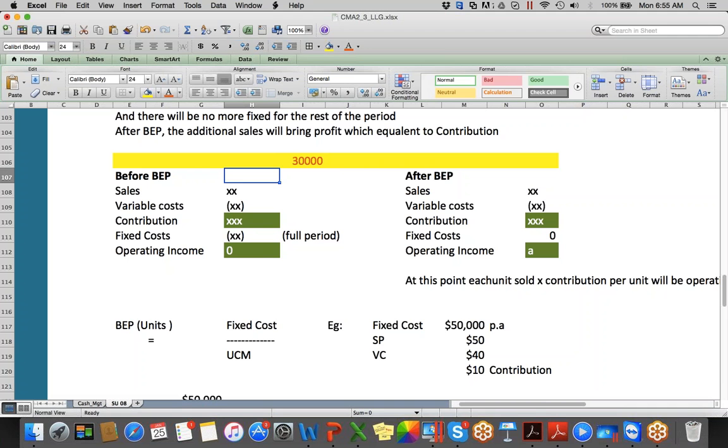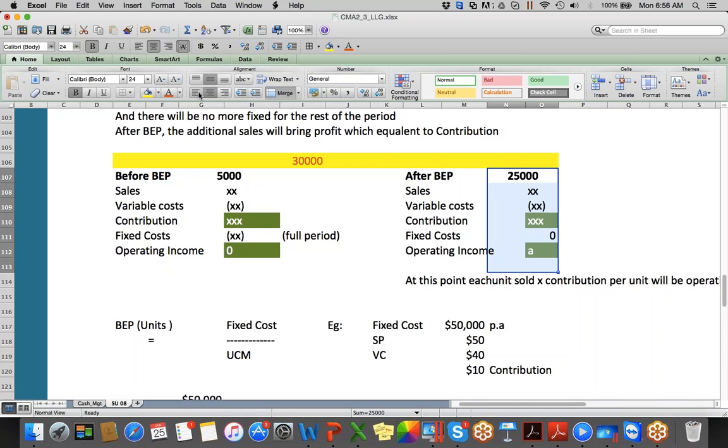And 25,000 units you are selling in break-even area, as per my example. Okay, 25,000 units you are selling here, and 5,000 units you are selling here to break even. From 5,000 units you are not getting any profit, but 5,001 units onwards you are getting profit. You are entering into the profit area. So there will be a profit when you sell any unit over and above 5,000 units.